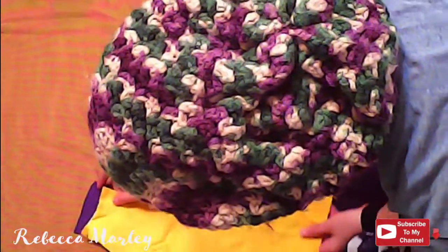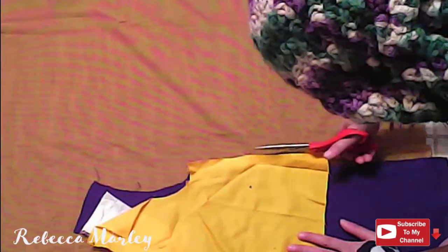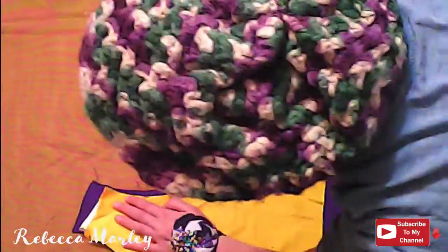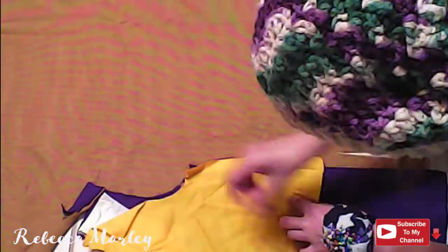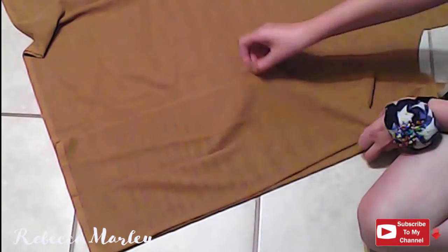Throughout this entire costume, I'm using my mock-up to make sure everything is cut accordingly. For the gold chainmail shirt, I did want it thicker, so I did double this up because the one layer was not thick enough.